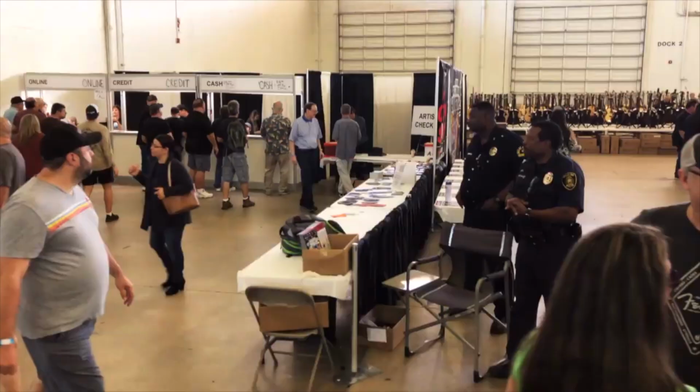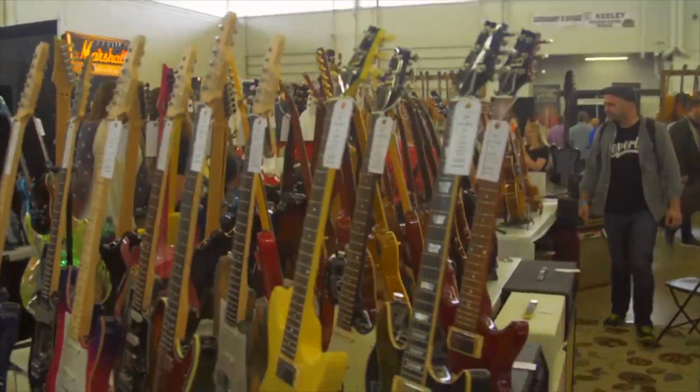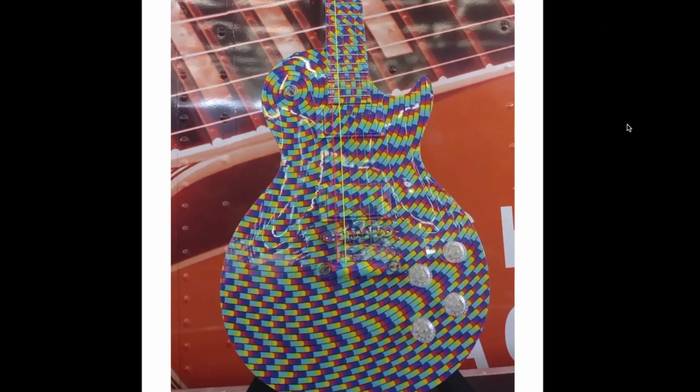Now, I did a little bit of digging, and I finally figured out why this thing was made. It was for the Dallas International Guitar Festival. It was just meant to be an attention-getter piece, and it was done up for the 2019 show. I found this blog on menga.net, where you can see it in the Gibson booth. And it just looks like a fake guitar in these photos. Like, it just seems like a paper cutout, like made of plastic or something.